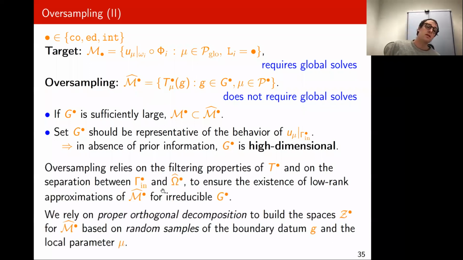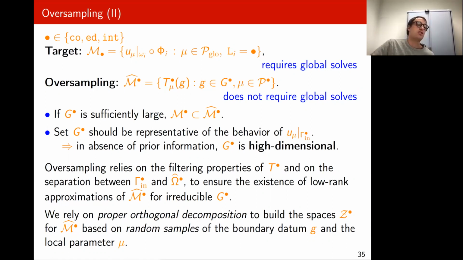So, few comments here. One, oversampling techniques rely on the filtering properties of the transfer operator P, and on the spatial separation between where we prescribe the boundary condition and omega at, to ensure the existence of low rank approximation, even when G is irreducible. Think of the situation in which G is the entire H1/2 of gamma in.